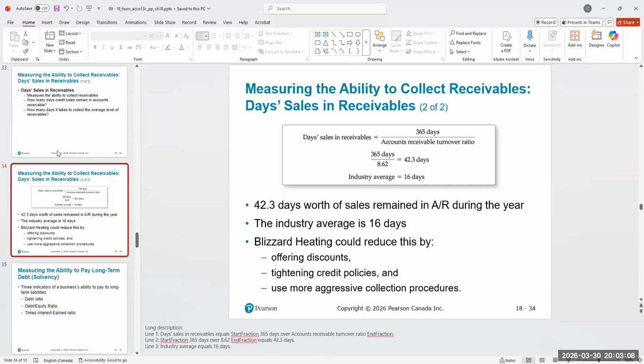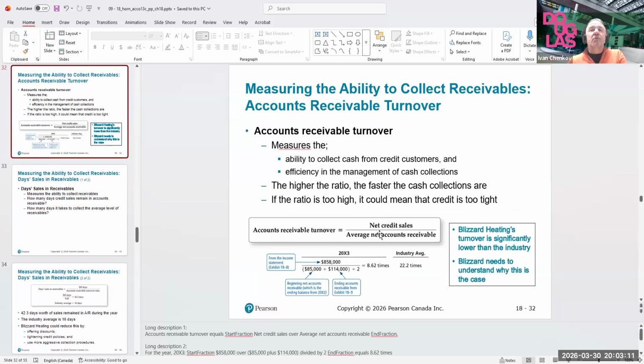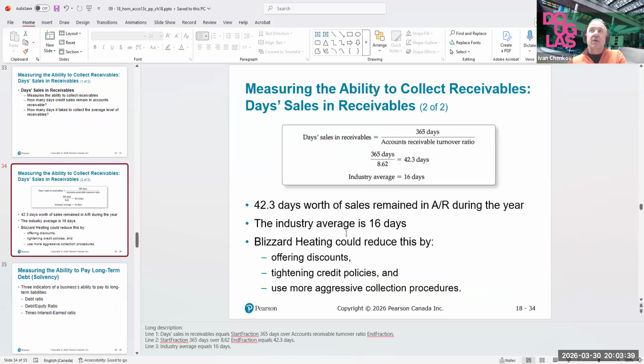Here, as you can see, the formula works with net credit sales, but I'm using the turnover of 365 so you can actually feel it. If it's 365, there will be no credit sales; everything will be cash. But for the purpose of the exercise, so you can feel it, that's why I use that number. In reality, if you collect the credit sales within 30 to 35 days, that's considered very good.